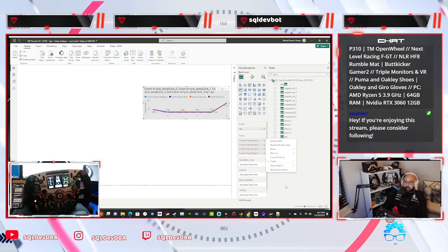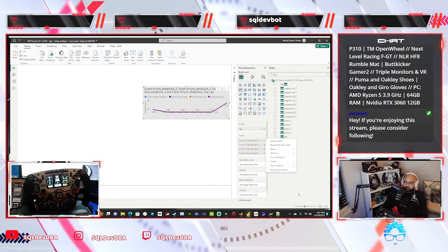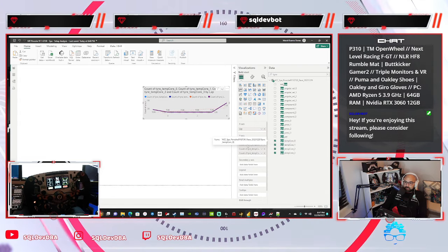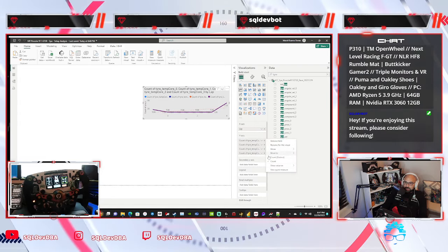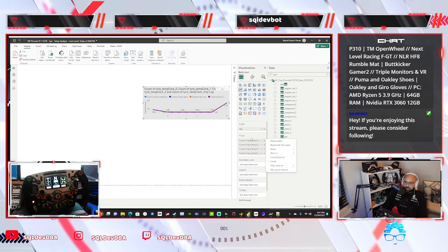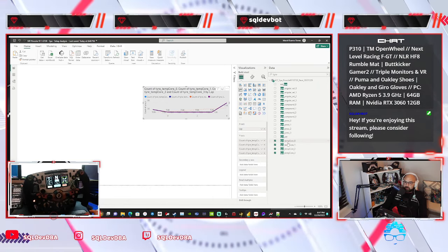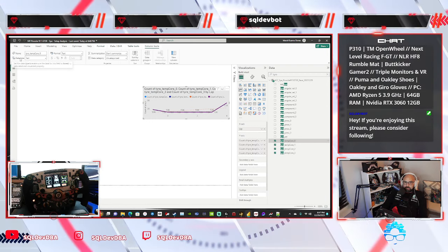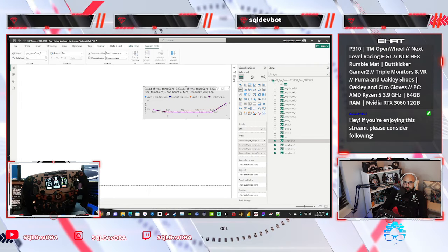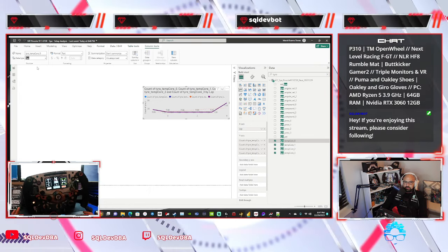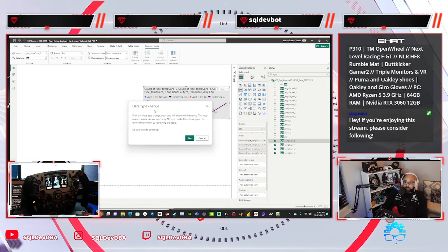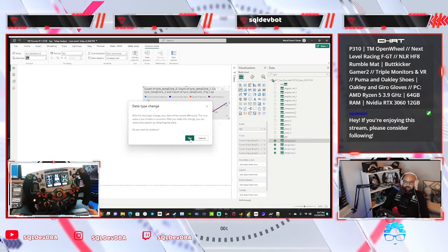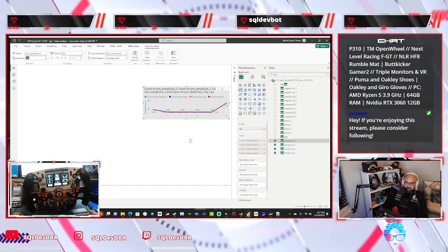But here's the problem. Power BI thinks these values for tire temperature are text values. And that's why when I right click on them, I can't get a sum or a min or a max or any aggregate out of these. So what do I do to change that? Well, I simply click on the actual value, and where it says data type text up here at the top left corner, I'm going to change that to decimal number. And it's going to ask me, hey, are you sure you want to do this? It'll probably break your data. And I'll say, don't worry about it, I'm an expert. And I'll click yes.